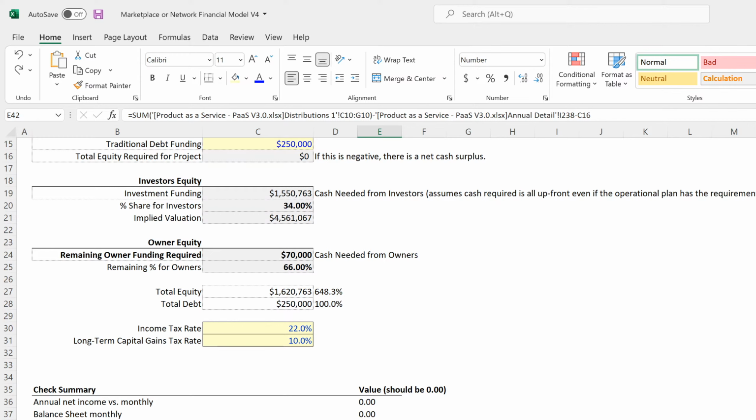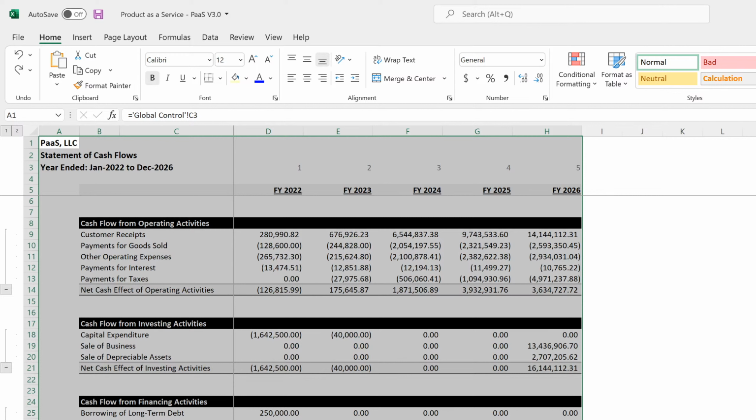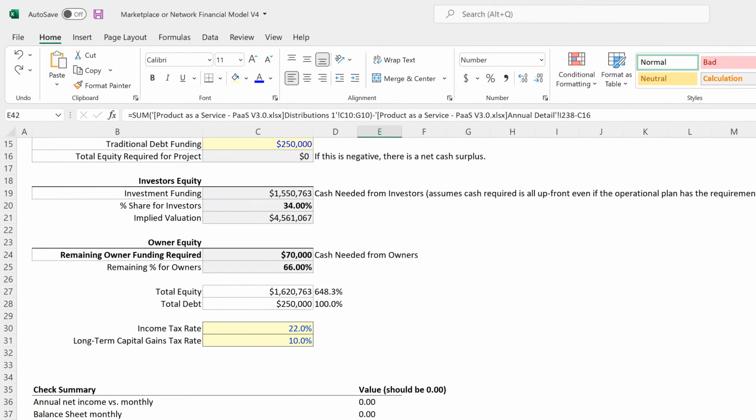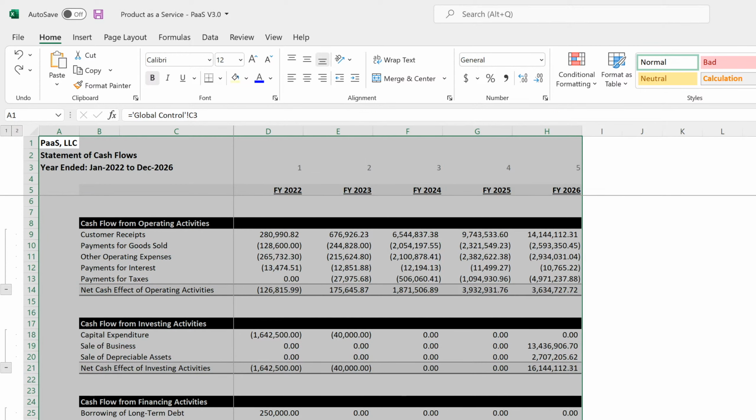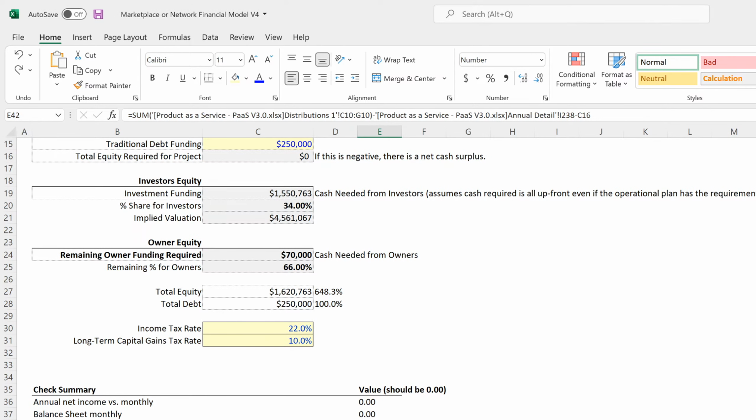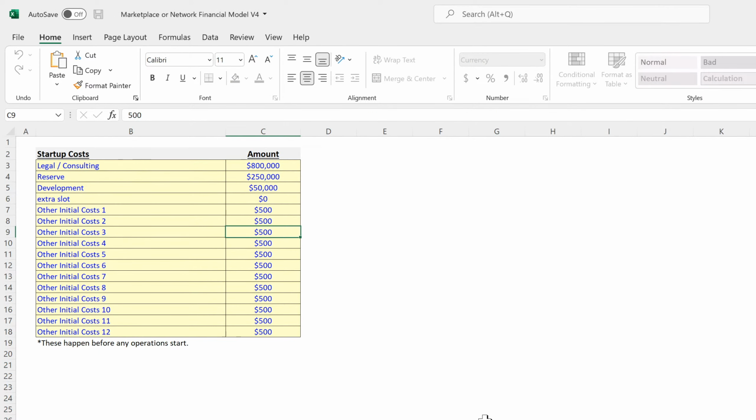What could we be missing? It's just a tab name issue right now at this point. So global controls, fine. Debt schedule, capex. Startup costs? Startups cost S. So there's my error. Let's fix that.